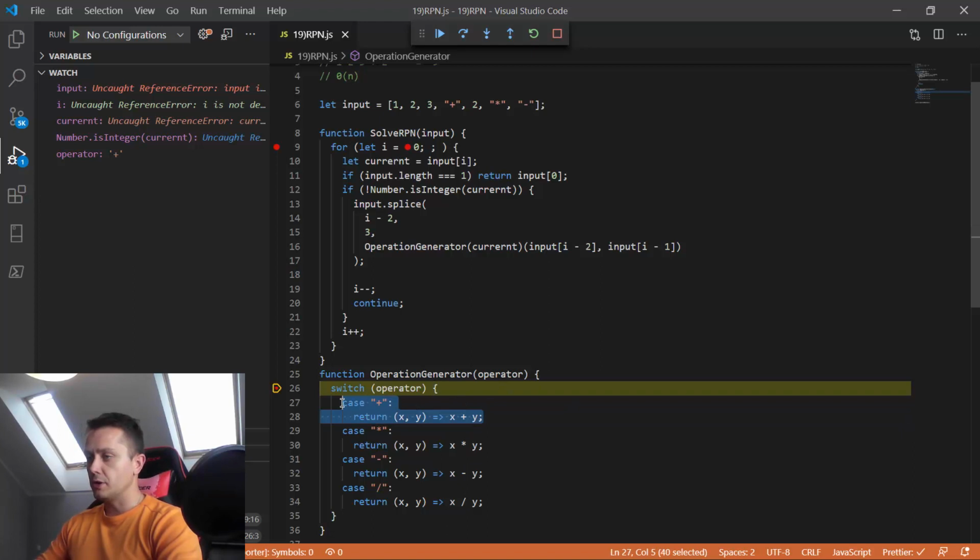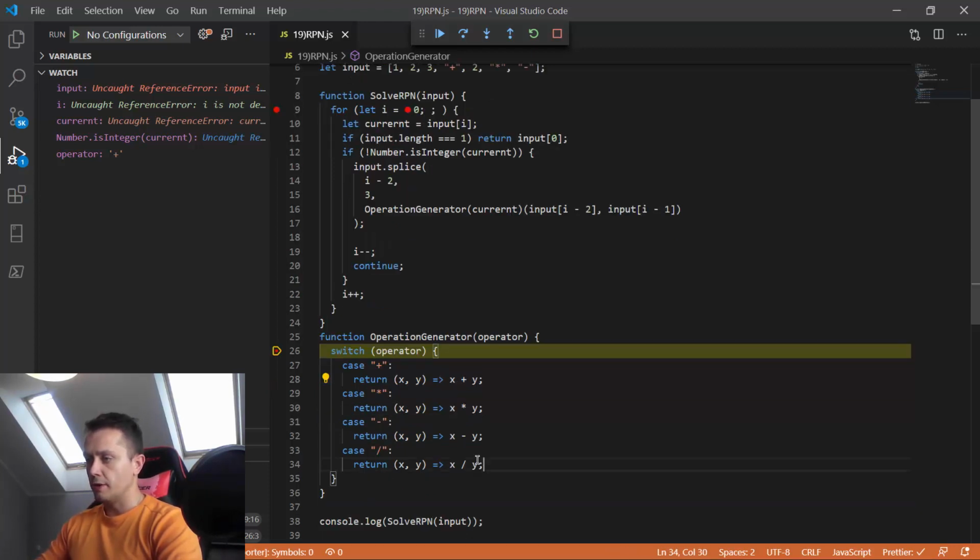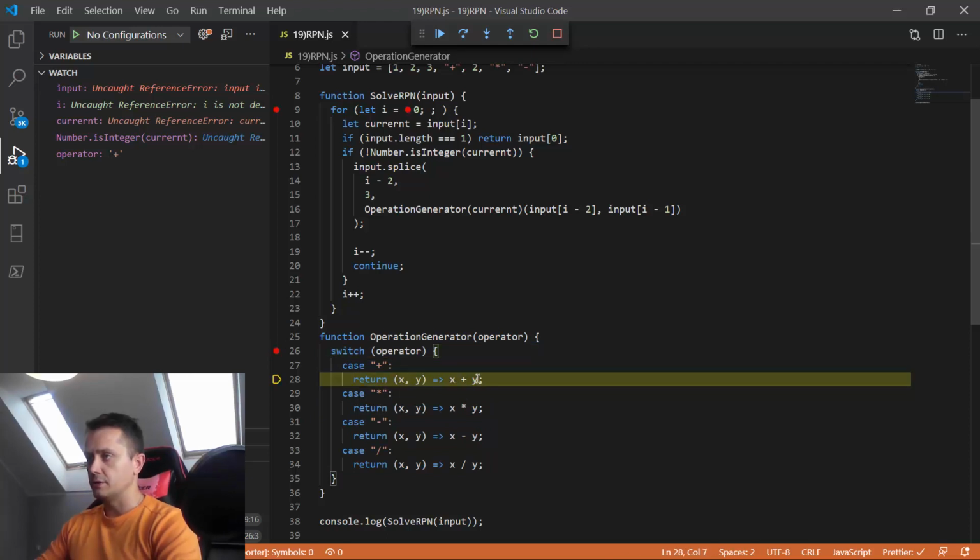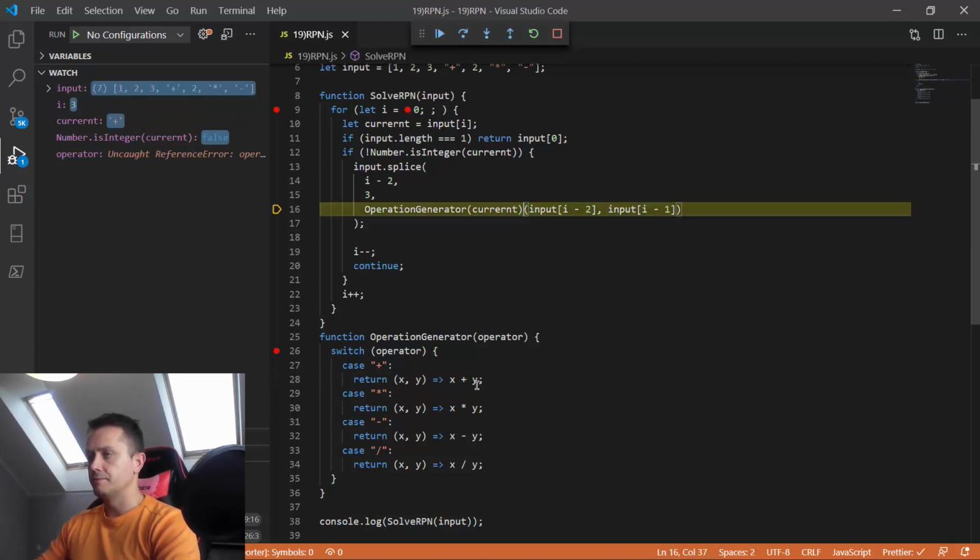So we are returning a function that takes two elements and as a return value it returns the sum of these three functions. Okay, we have all 4 of the basic math operations. We can do more, I don't know, for example log or power, something like that. It all depends on our imagination and our needs. In this case we will return a function to add 2 elements. Okay, we have returned it.